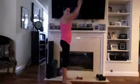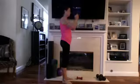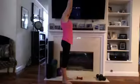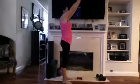You can even do it with a heavier weight. And then that way you're just pushing up and down. But you should be able to glance up with your eyes and see that weight. So if it's back here, I can't see it. It's gotta be right there. Okay? All right, here we go.